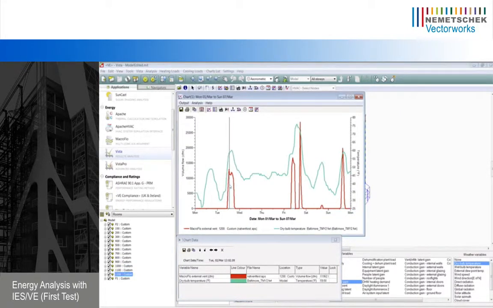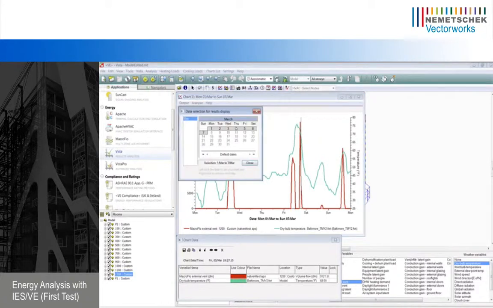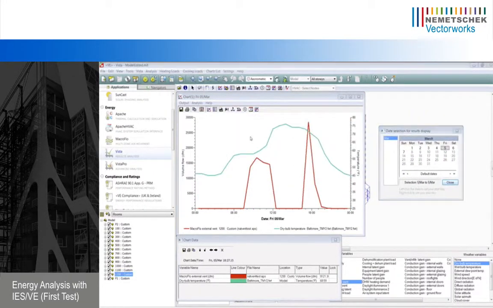So as it gets warm enough, you see the windows aren't going to open when it's too cold, so when I'm down in my 30 degrees, the windows are closed. And then as it starts to get too hot, the windows close again until the temperature drops back down. So if I want to take a little more detailed look at Friday the 5th, it looks like as the temperature approaches, say, 75 degrees, the windows are closing until the temperature starts to drop back below 75 when the windows open. And they're closing at night when the building is unoccupied.